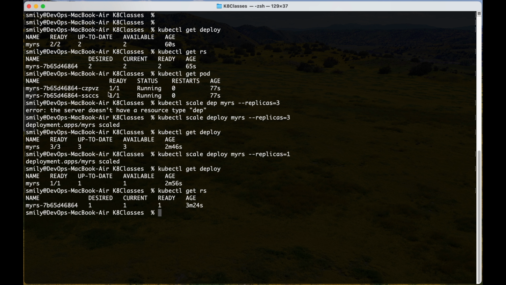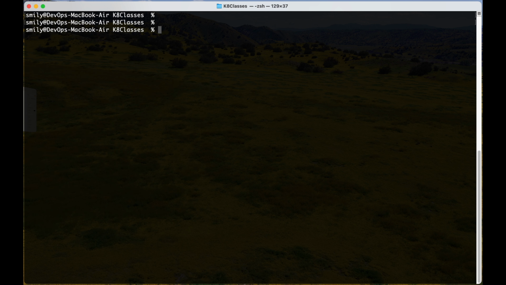Earlier there were 2 replica sets, you can see. Now you can try to get the pods as well, only one. This is how we need to work. And we have seen what is deployment, scaling and upscaling, features, how we can create, and with the help of the command line also we will create the deployment.